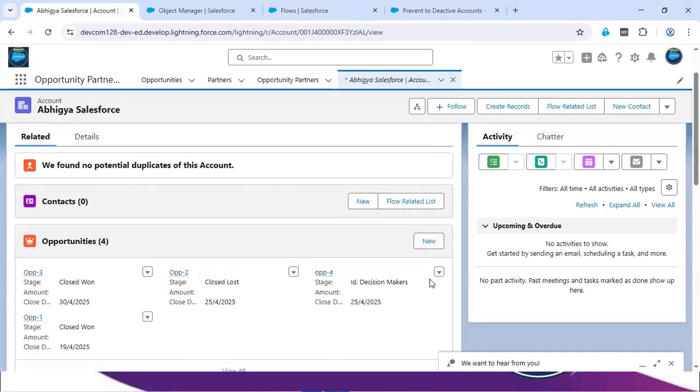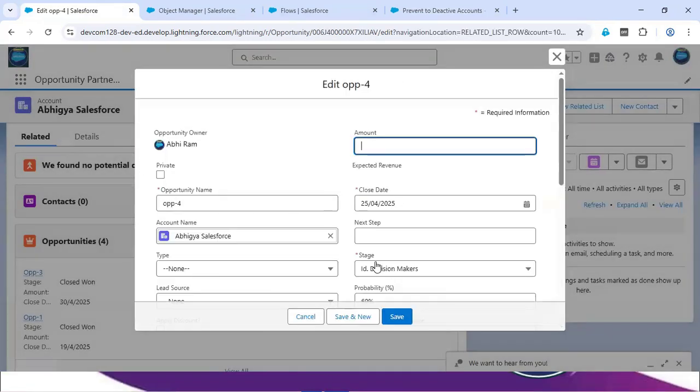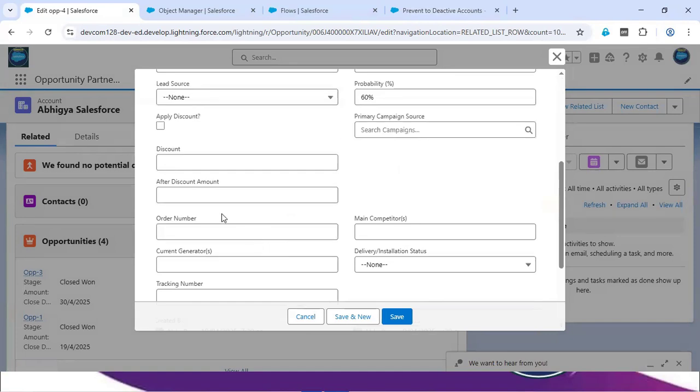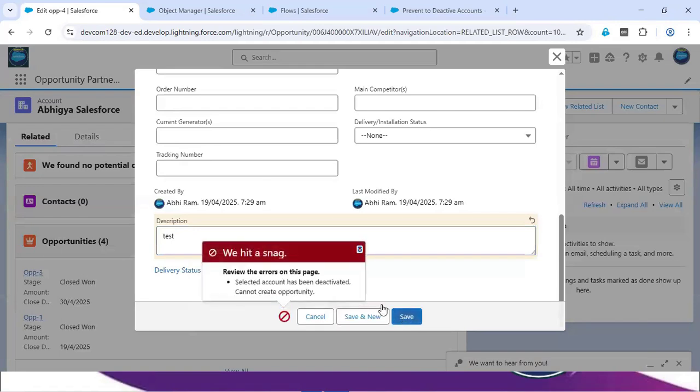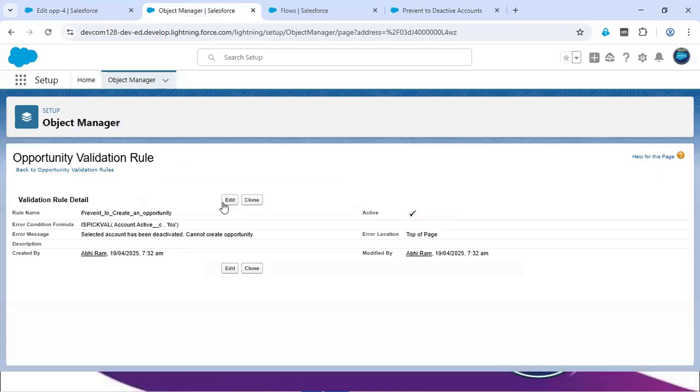Now you are trying to modify something on an existing opportunity. So now it also shows this error message. We only want to prevent the creation of opportunities and throw an error for that. But existing opportunities are also throwing the same error message.